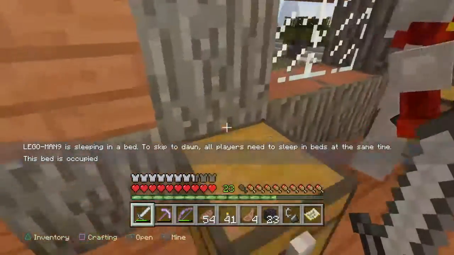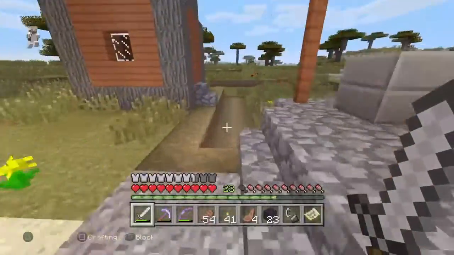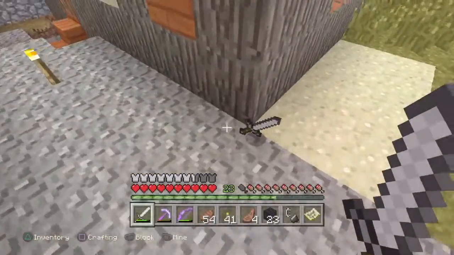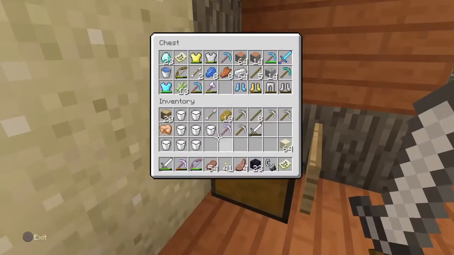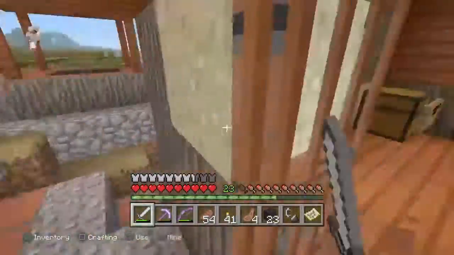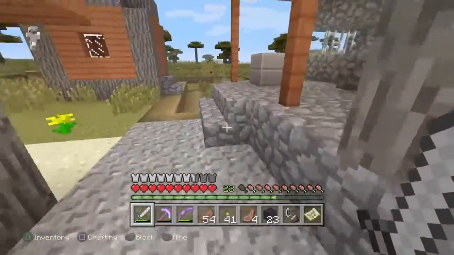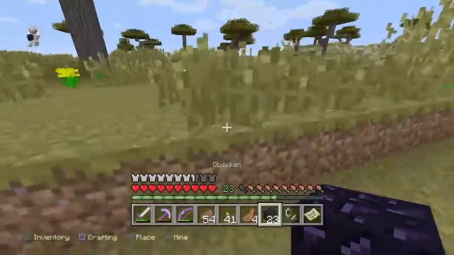Okay, let's go build this portal. Let's build it. Bring your... what's it called? I'm gonna bring my silk touch pick, just so I can break the obsidian if I need to. It's all good. We'll do it right here.